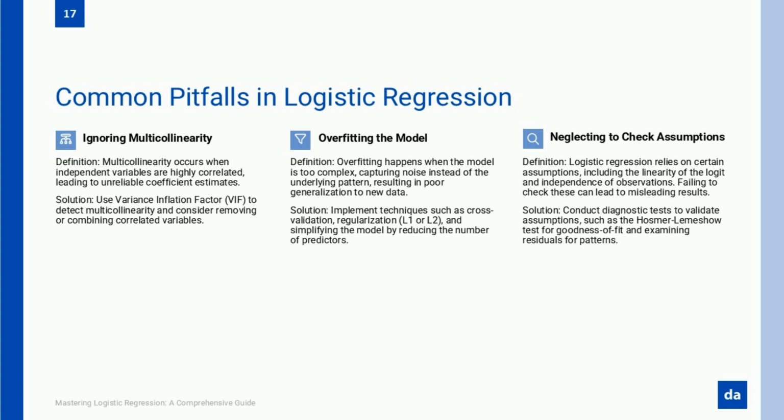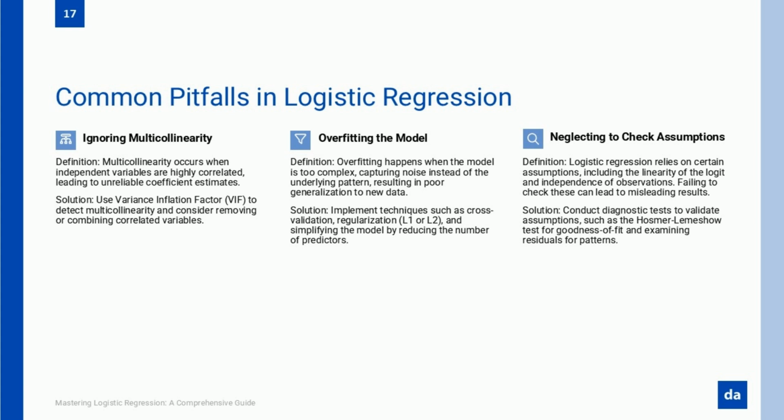That's exactly what happens when we make common mistakes in logistic regression. You can have the perfect dataset, the right variables, and even great accuracy, but if you overlook key details, your model might be completely useless in the real world. Logistic regression is powerful, but it's also easy to mess up. Let's go over the biggest pitfalls that can wreck your model, and more importantly, how to avoid them.